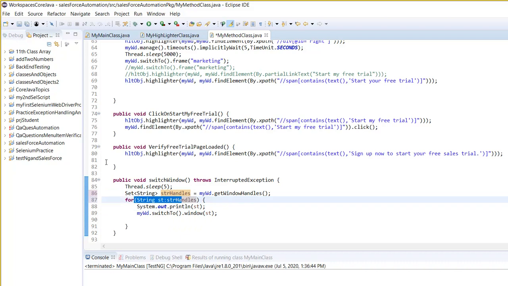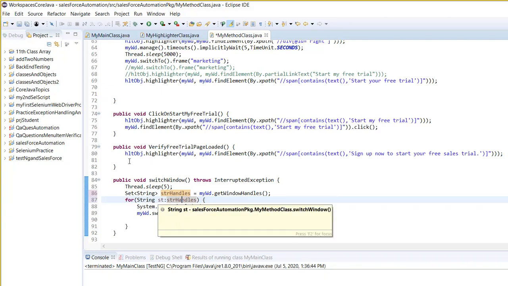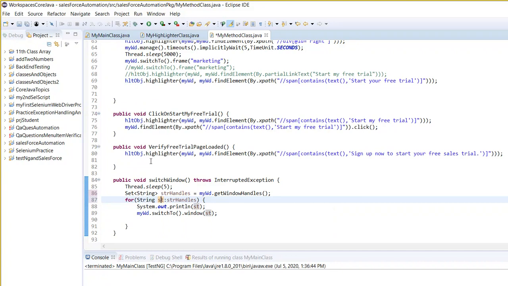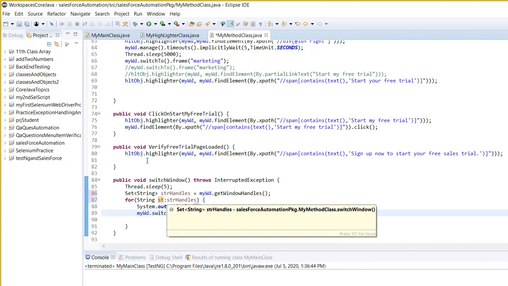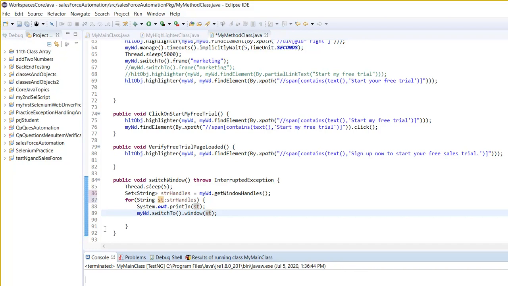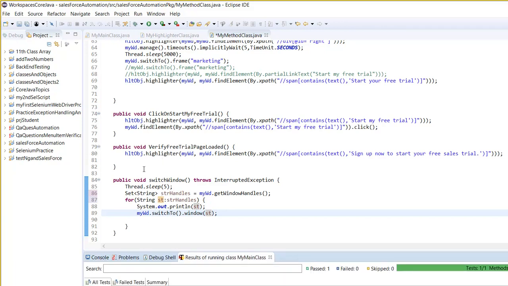And then by for loop, can you see, this is the dolphin and it has a lot of handles, a lot of window IDs in its belly. We are taking one window handle at a time and putting it in that small container, the String variable. So we are taking one window handle from this big container and putting it in the string, and then we are switching to that window. It will take the first window handle and then the second window handle. If you take a look at our log, this is the window handle for the first window and this is the window handle for the second window. So first it is switching to the first window and then to the next window. Finally, when it is switching to the next window, we are on the second window. Our control is transferred to the second window, and then whatever we want, we can do.